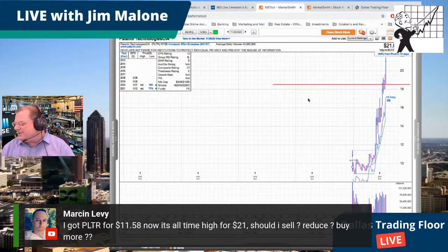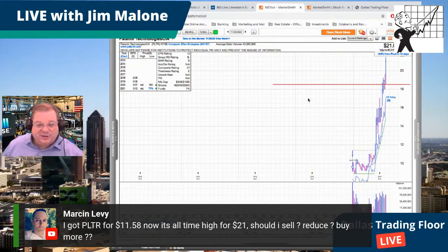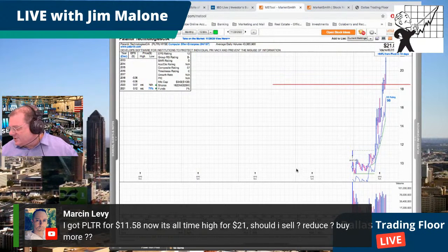So based on what I'm seeing here, is it safe to buy at this level? Well, it's not necessarily a great time to buy it, because if we're buying off the 21-day exponential, you'd be buying it at about 15. So that's a little bit dubious. And if you're buying off a proper buy point, it'd be $11. So that's a good place to buy as well. But I do think it is going higher. Now I could be all wet about that, but that was the first buy point, as you can see.